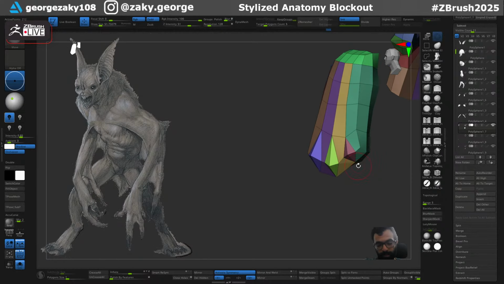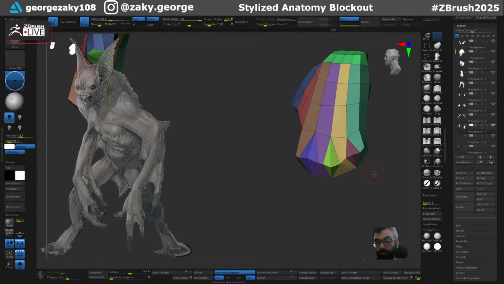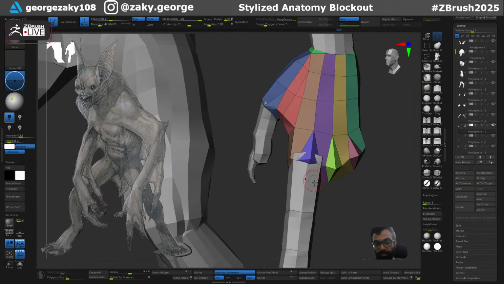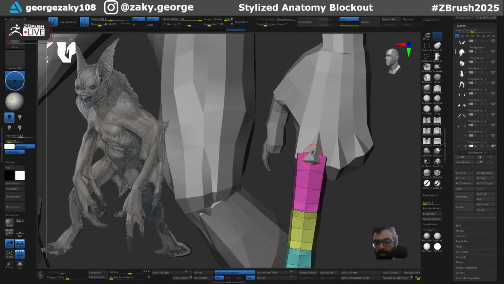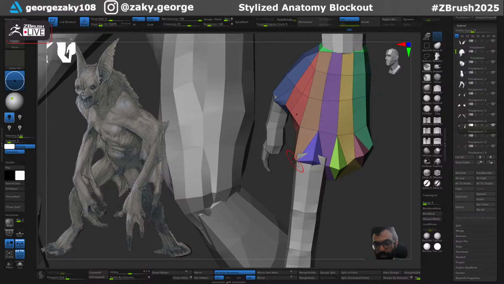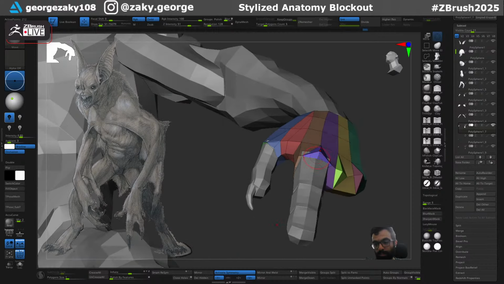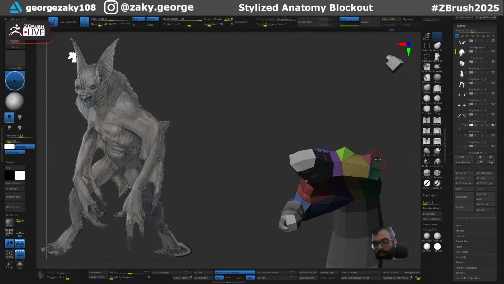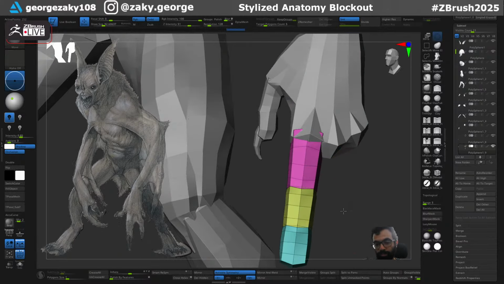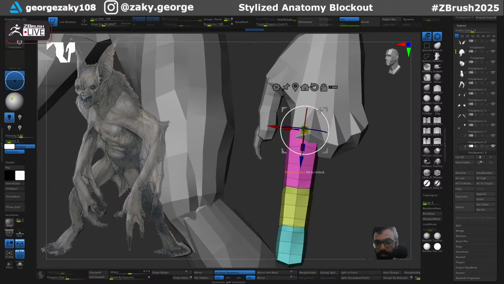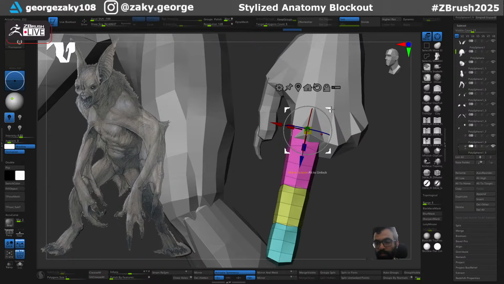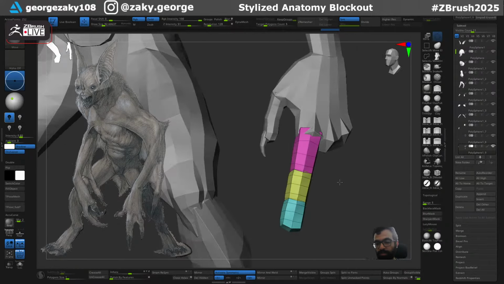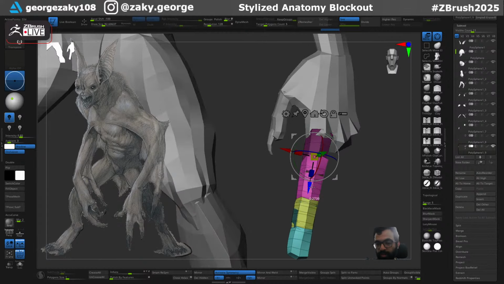So, again back to his fingers. Let's rotate it for a second here. Yeah, again, let's duplicate this.